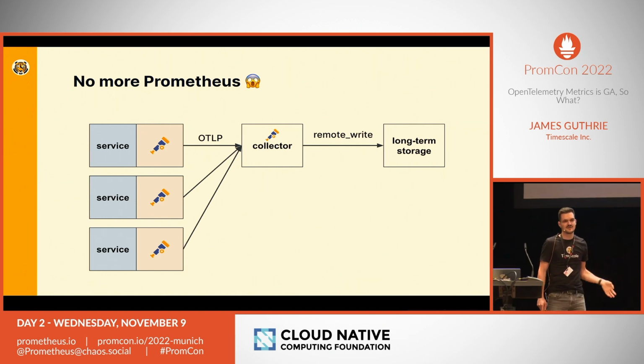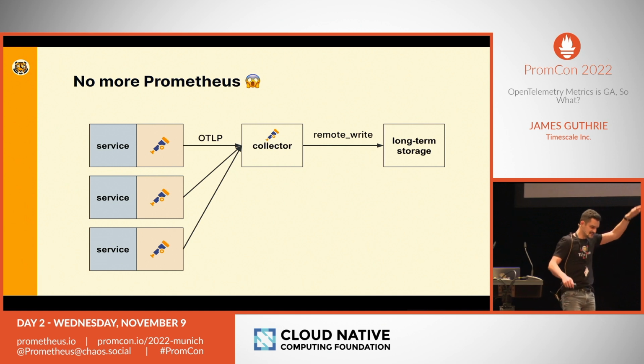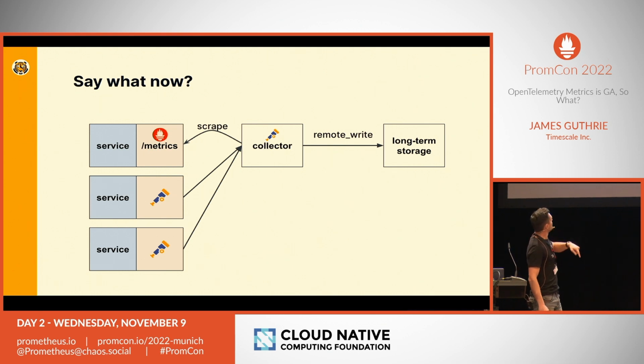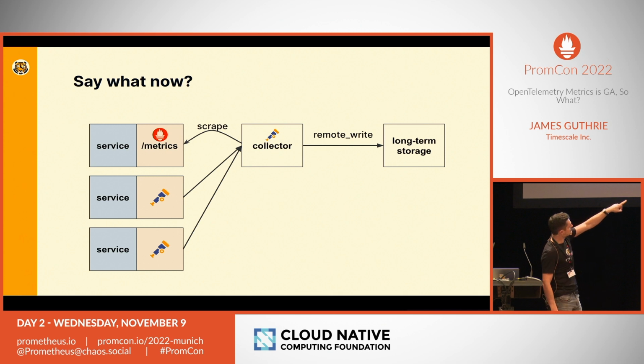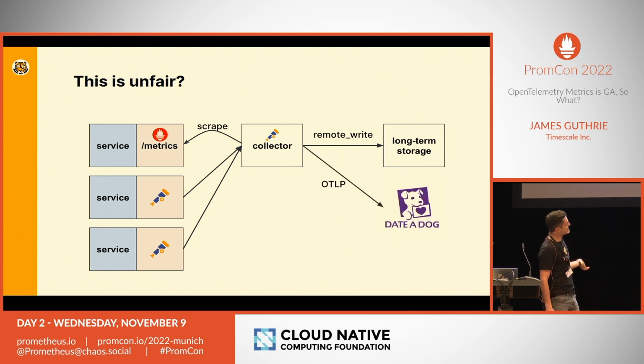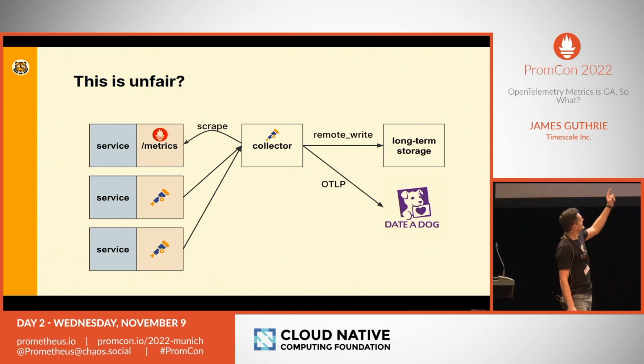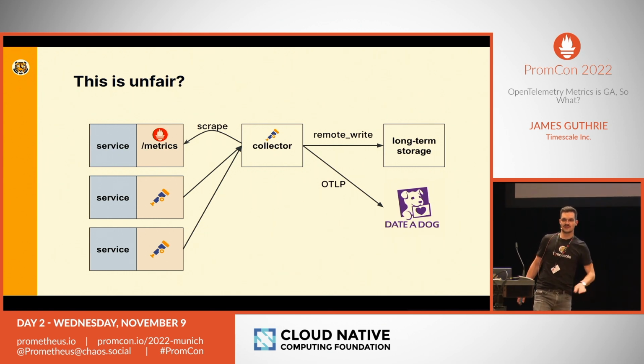And now somebody comes along, I don't know, from upper management, and they say, oh, we need to integrate with this external pivoted dog dating service, so we need to get all the data in there. Oh, wait, sorry, that was one slide too early. Yeah, we can go backwards as well. We can go back to a service which has Prometheus metrics, and we can scrape them from the collector and remote write them. And now comes the thing I was saying before. You can integrate your dating dog service via OTLP, as well as having remote write into your long-term storage. If there's anyone from Datadog here, please don't hate me.